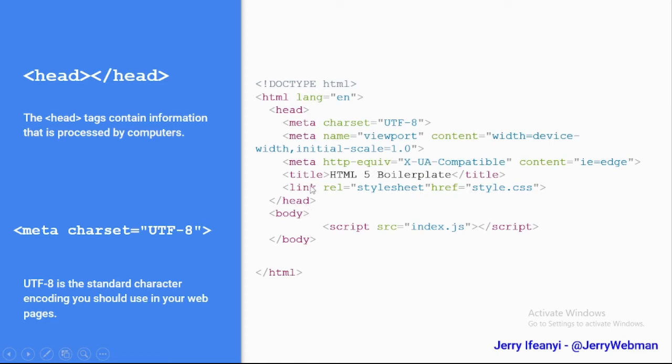So basically, this na the structure of everything. This UTF meta tag na im go show the character encoding wey we dey use for website. So basically, this na the structure of how a website go be.